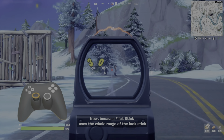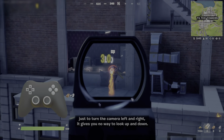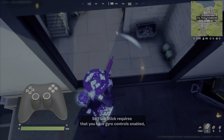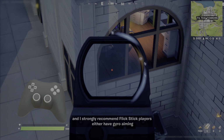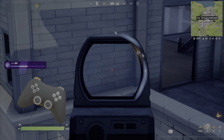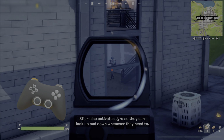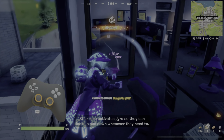Now, because Flick Stick uses the whole range of the look stick just to turn the camera left and right, it gives you no way to look up and down. So Flick Stick requires that you have gyro controls enabled, and I strongly recommend Flick Stick players either have gyro aiming always on, or make it so that engaging the Flick Stick also activates gyro, so they can look up and down whenever they need to.